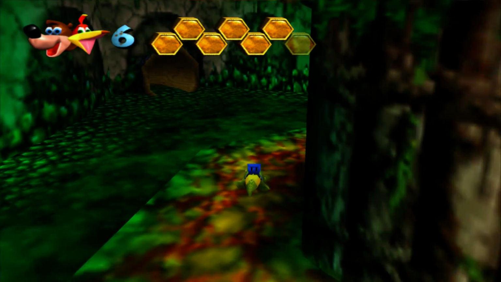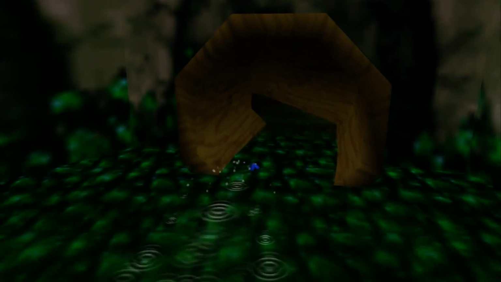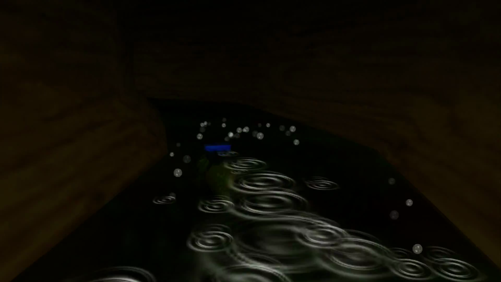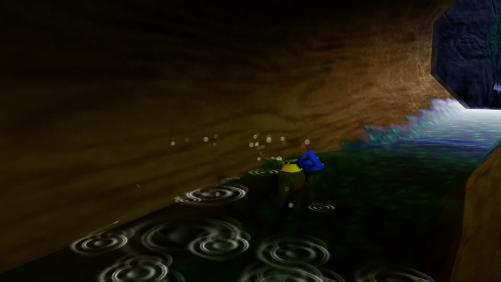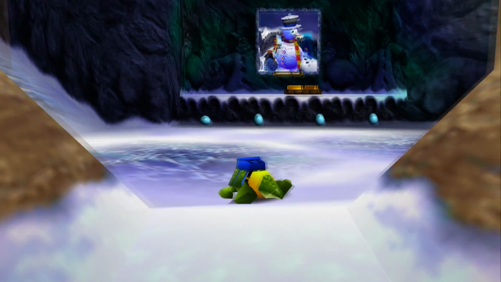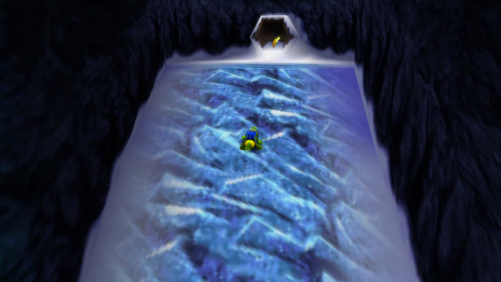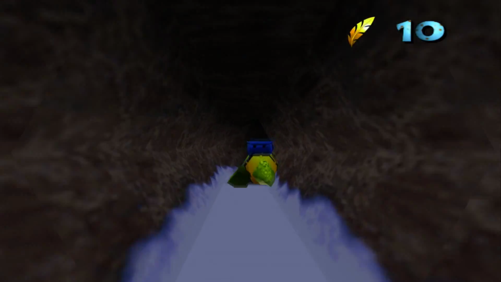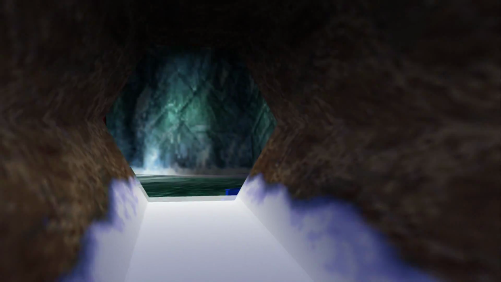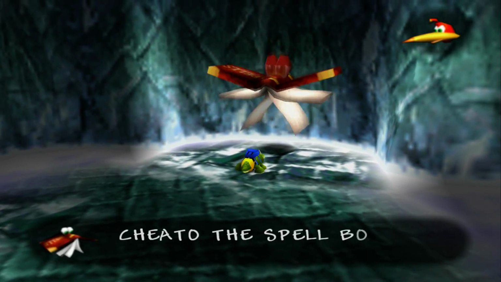And this is a case of Mumbo Jumbo having weird boundaries on his magic, because we go pretty far back behind the level. But you just go a short little way in front of the level, and he says you're out of bounds and reverts you back to normal. Whatever. Video game logic, right? Like the termites, we have no problem climbing up somewhat steep slopes. Here we are. And there's our new friend, our best friend in the whole game, Cheato the Spellbook.